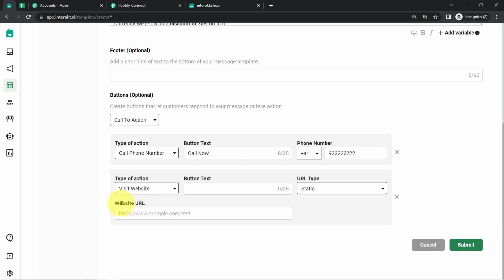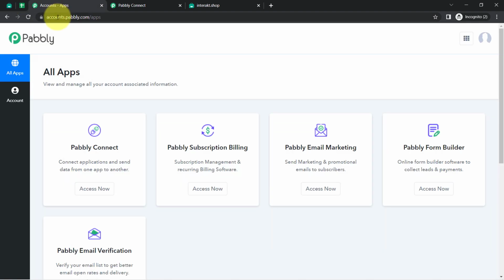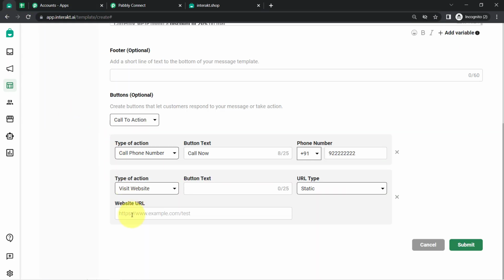And this is the visit website button. You can predefine your website URL from this particular area. So how about I randomly copy this URL and paste the same URL here. This is how I can create either a call to action button or a quick reply button. In this call to action button we have two options: one is for the calling phone number button and the second one is for the visit website button. Here also you can provide any random text, so visit website now.